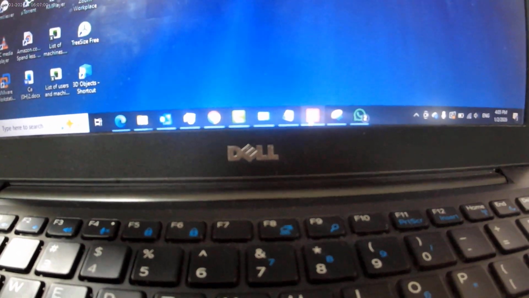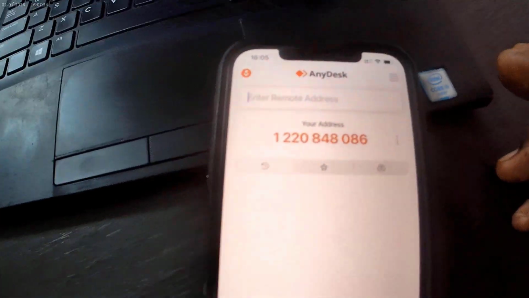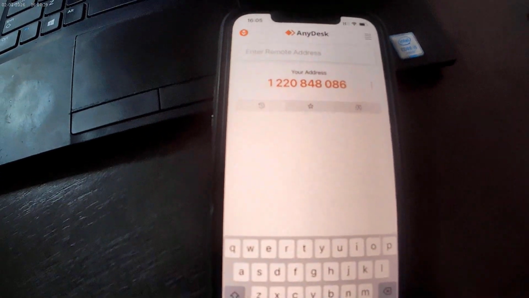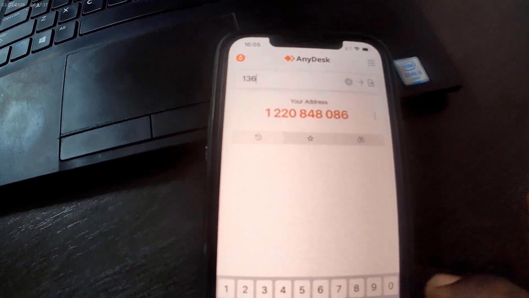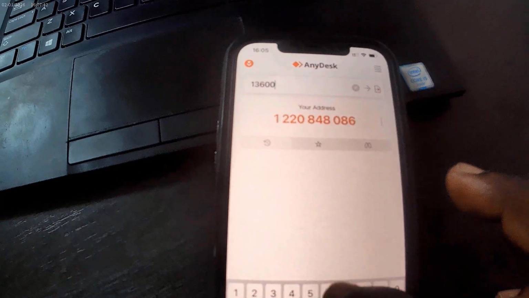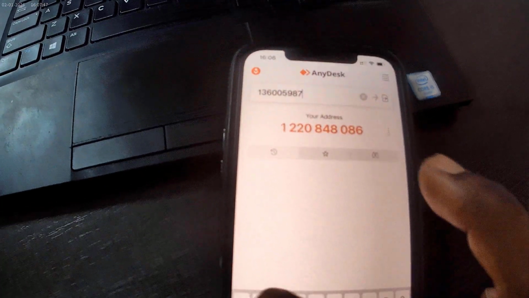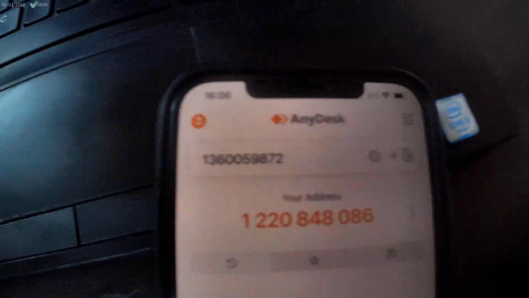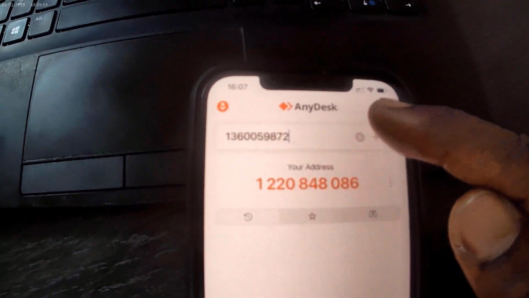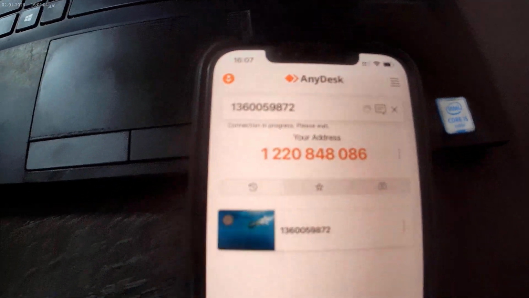When downloaded, tap on it to open it, and this is what you will see on your phone. So we're going to use the AnyDesk on the phone to connect to this laptop. So I'll open the AnyDesk application on the laptop also. Before you can do this, you need to make sure that the application is installed on both devices, the laptop and the mobile phone. When that is done, open the application on your phone and type the AnyDesk address of the remote computer, in this case, the AnyDesk address of this laptop we are connecting to. So that is the address. You can confirm that it is the same address on the laptop.